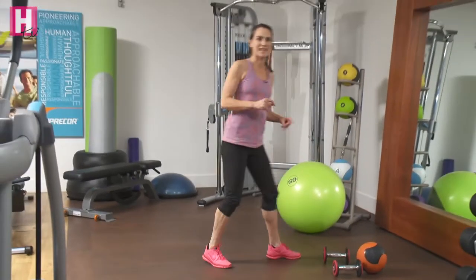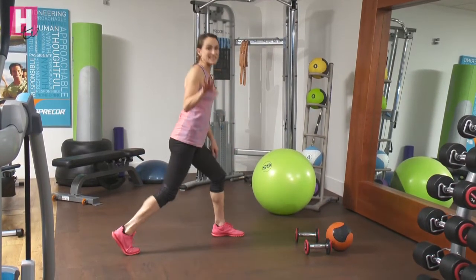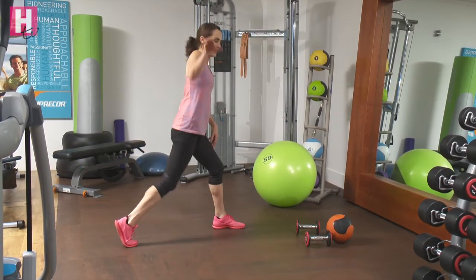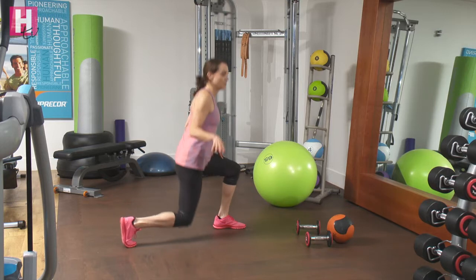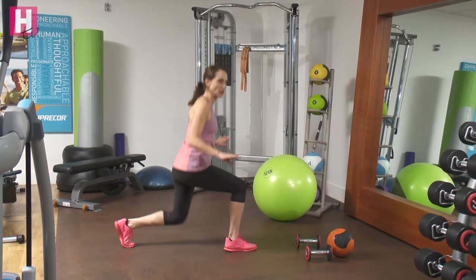This time, I call this the telemark. Go into a lunge position. Make sure your front knee doesn't go over your toes. Now this is going to be a bit shorter than your 1 minute, because this is quite hard to do. Now we're going to do lots of small lunge movements in this first round, and we'll take it up a little bit more in the second round. So you're going to go down, down, down, and switch, switch, switch, and hold.